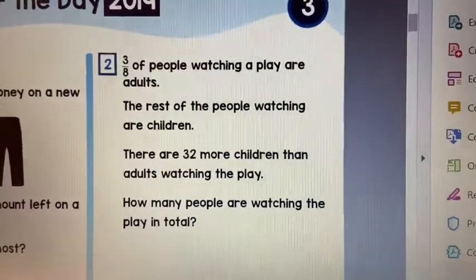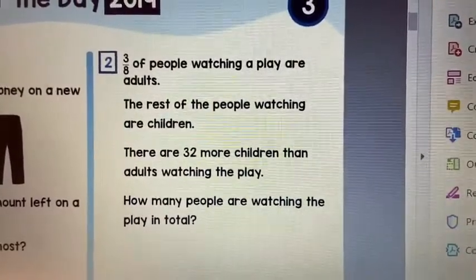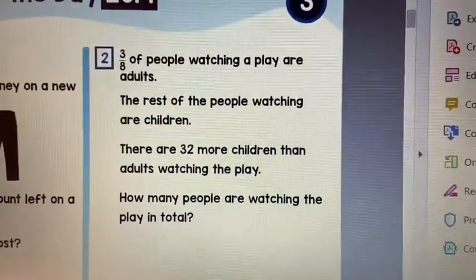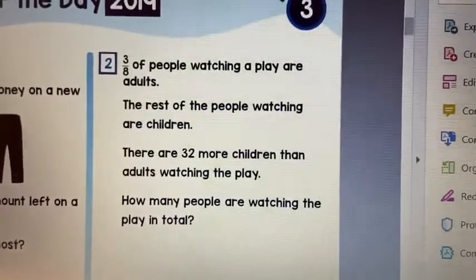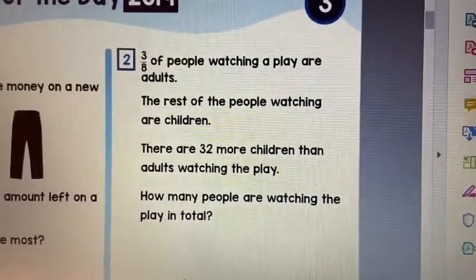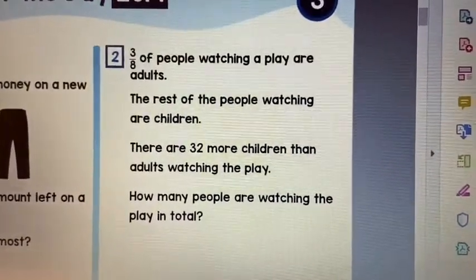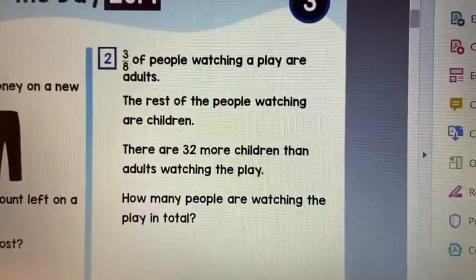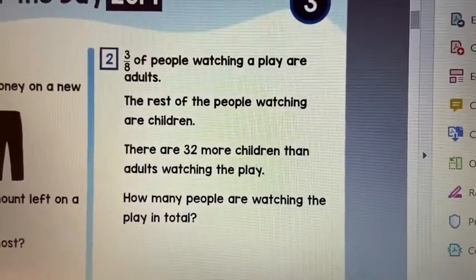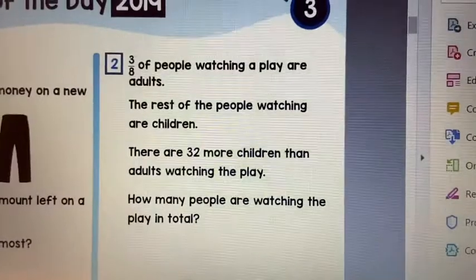So hopefully you're back buzzing with excitement because everything fell into place. But if you're not, I'm going to model it for you anyway. So first step is to visualize this. Now we haven't got any visual model here. We can't see what this looks like. So we're going to have to draw a sketch.